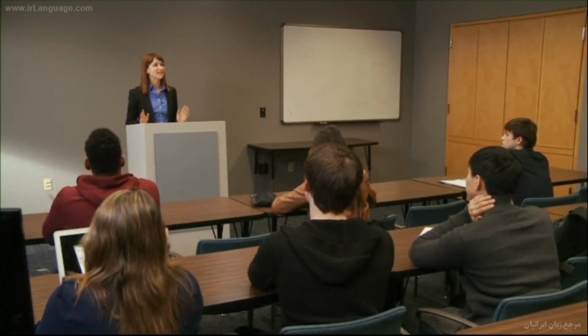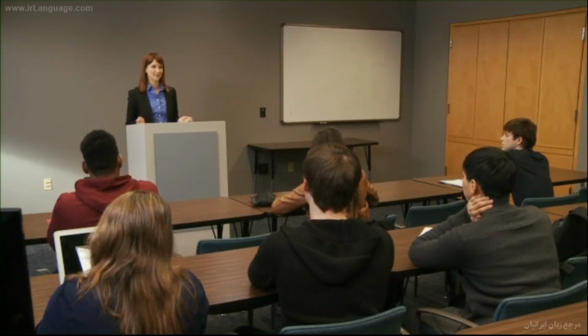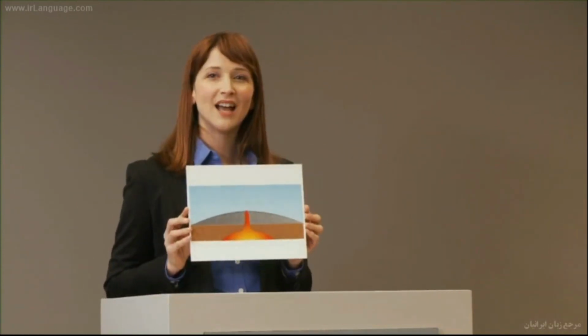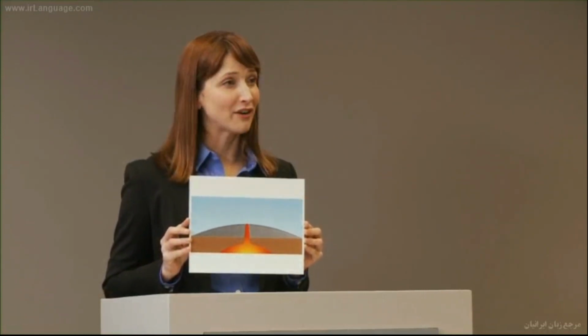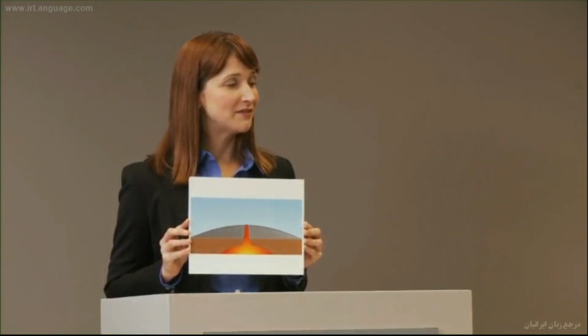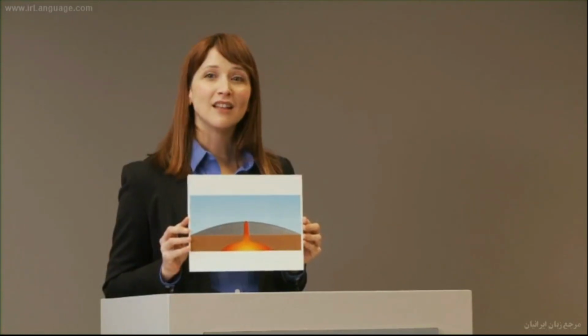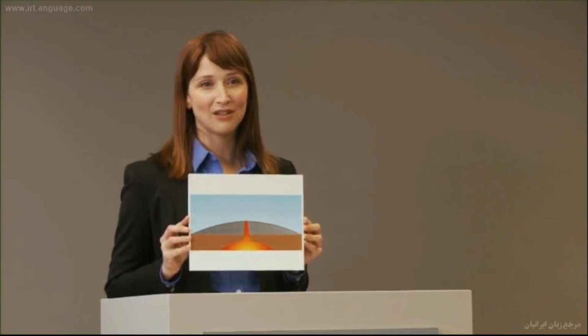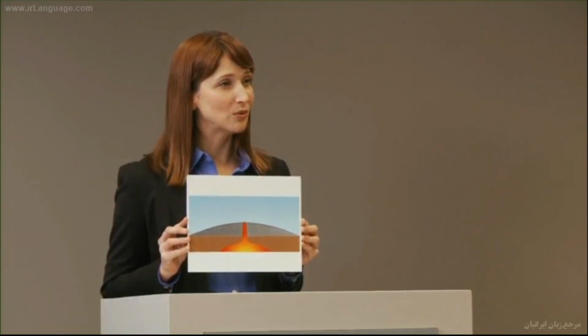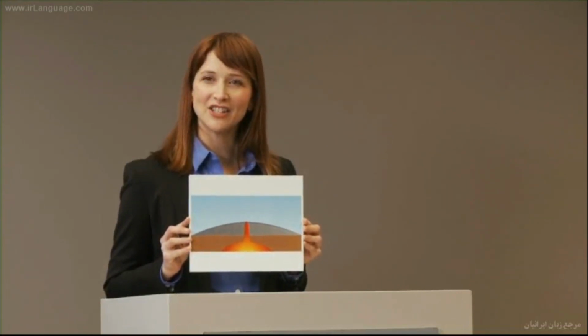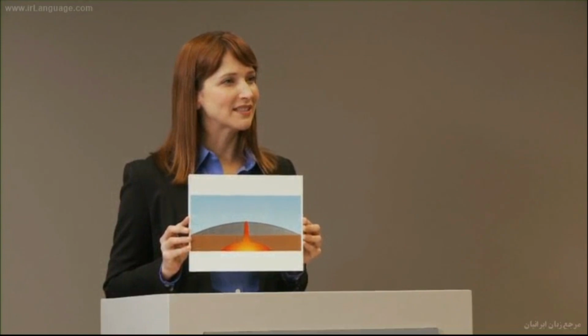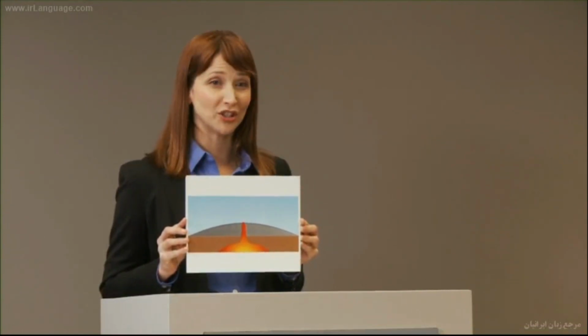All right, now let's take a look at some of the different types of volcanoes. There are many different types of volcanoes, but today I will tell you about three basic types. The first kind of volcano is what we call a shield volcano. A shield volcano is usually very, very big. Lava flows out from its vent in gentle eruptions. The lava comes out of the vent gently and then flows along the surface of the Earth. The lava cools and becomes hard, forming a broad circular shape. The shape kind of looks like a shield, broad and circular, with sloping sides, which is why these volcanoes are called shield volcanoes.